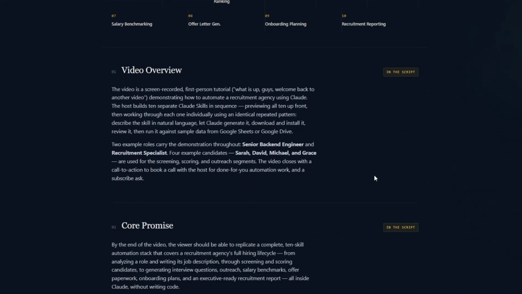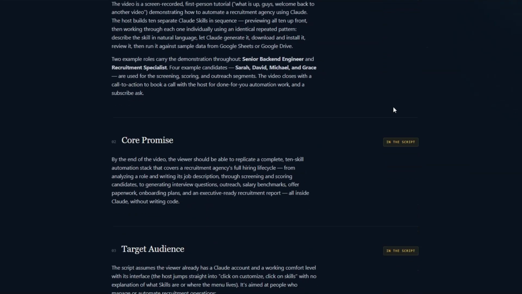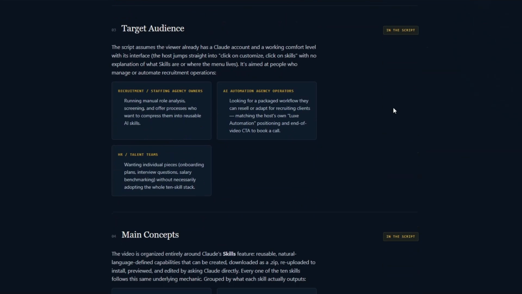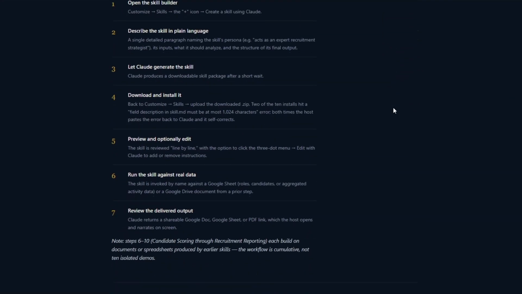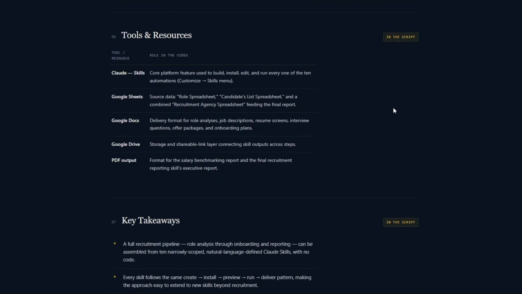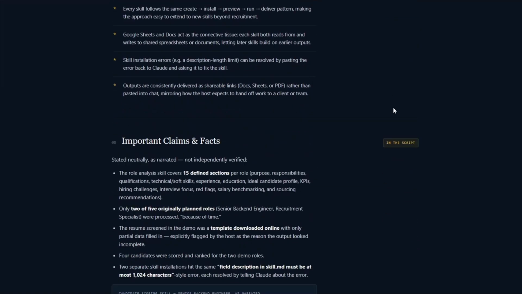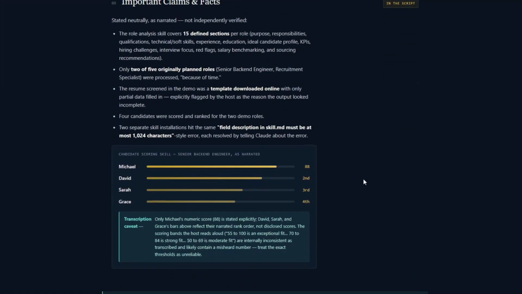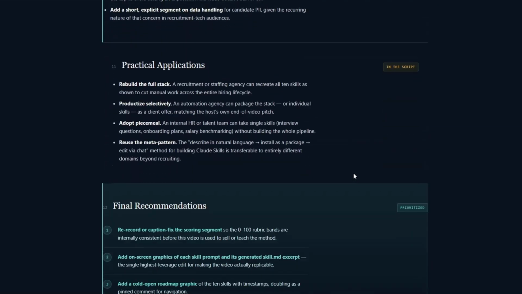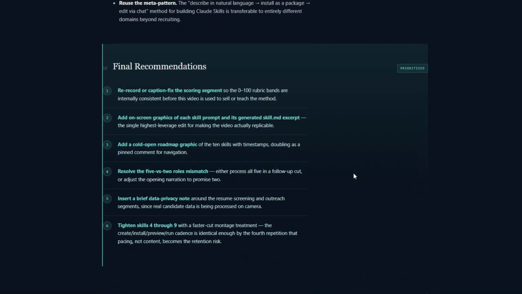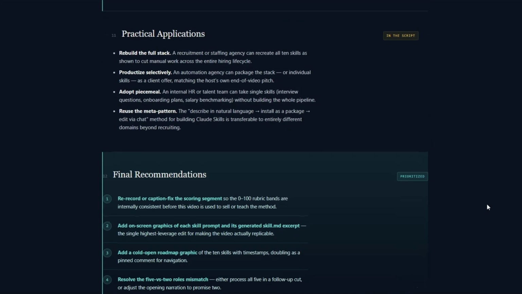It's amazing. And here you can see the video overview, core promise, target audience, main concept, step-by-step workflow here, tools and resources, key takeaways, important claims and facts right here, content gaps, improvement opportunities, practical applications, and lastly, the final recommendations right here.